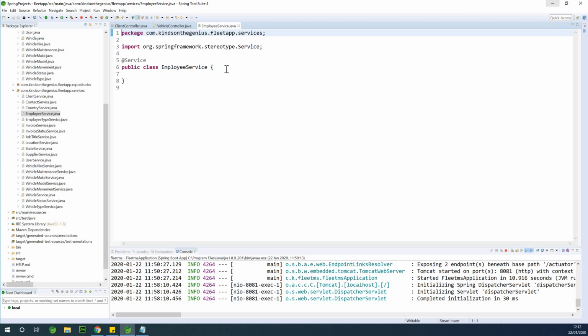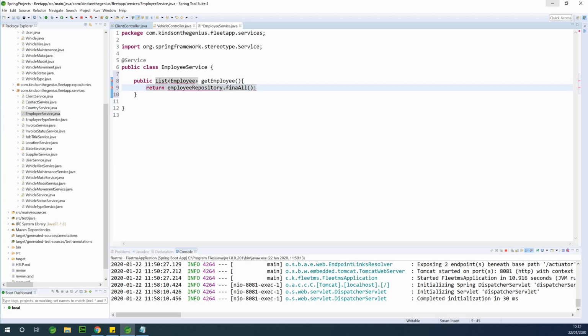We don't have a find all, but I'm simply going to write a public list employee get employees, and we are going to return employee repository dot find all. All right.